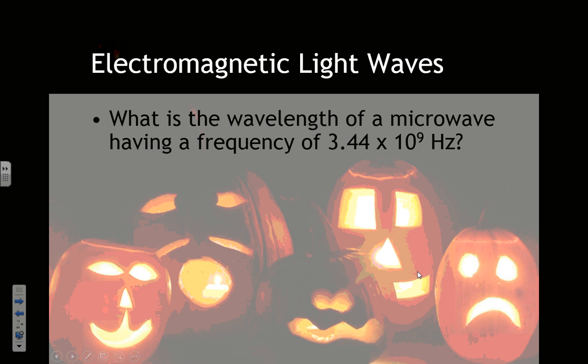Now, what does a typical math problem related to this equation look like? What's the wavelength of a microwave having a frequency of 3.44 times 10 to the 9th hertz? So I have microwave electromagnetic radiation, and as electromagnetic radiation, I know this relationship is true: wavelength times frequency has to equal the constant, which is the speed of light. Now, the first thing I always want you to do with these is to manipulate and solve them before you plug in the numbers, and we're going to be consistent with that all year long. So if I want to solve for, in this case, the wavelength, that means I need to isolate the wavelength. And remember, we talked about this before.